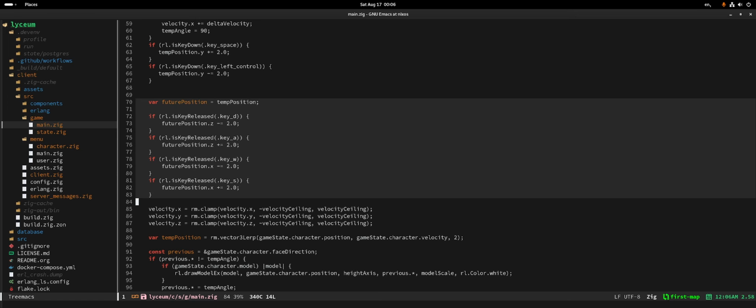But if I keep pressing, I do not want to have friction. Agree? Yeah, no. If I keep pressing, I should just speed up until I reach the maximum velocity.